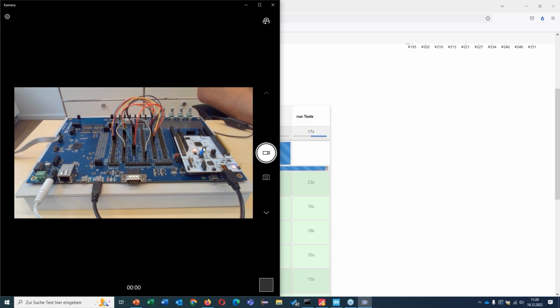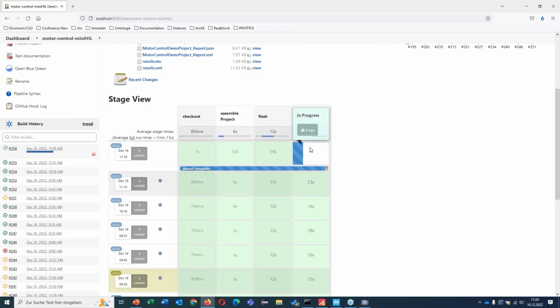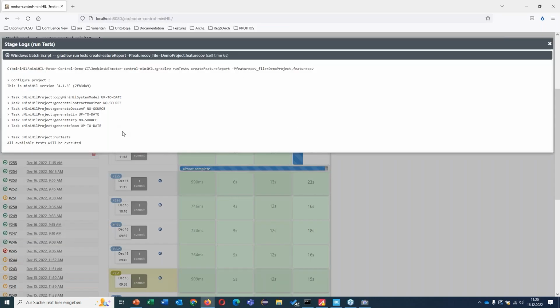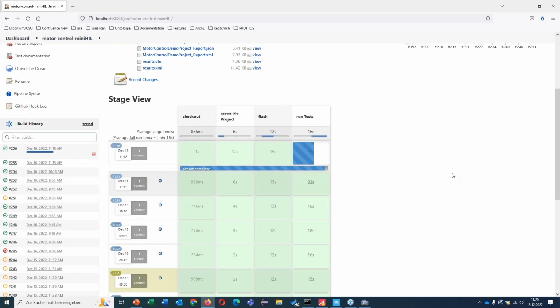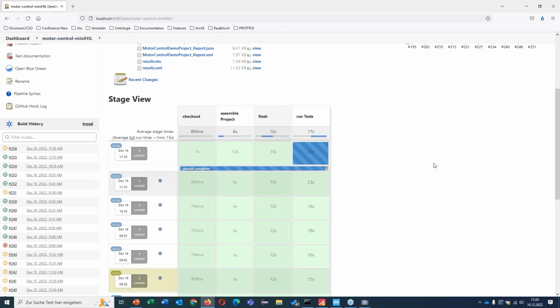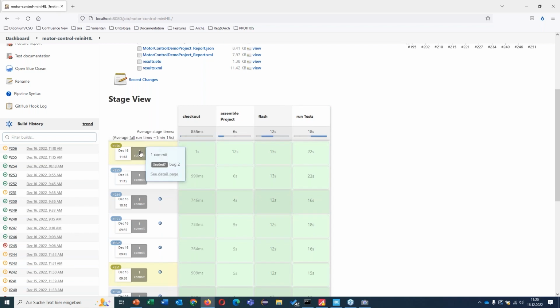Now the system under test has been flashed with the new code, because that's what actually changed. And now the tests are running. Have a look at it. So here we see the tests are running. That's the command line log. In a couple of seconds, this should be finished. And then we can have a look at what happened. So now we see the miniHIL test is yellow.